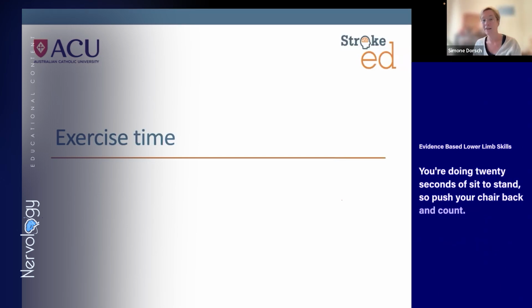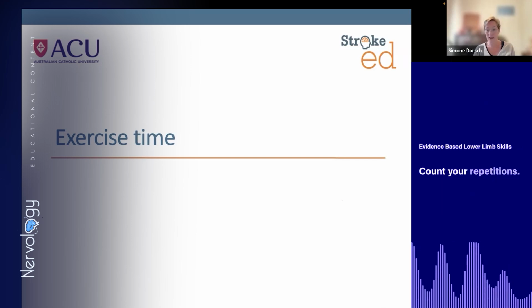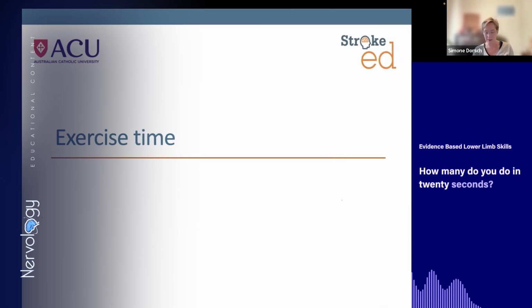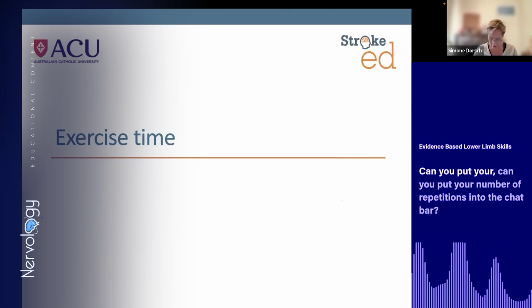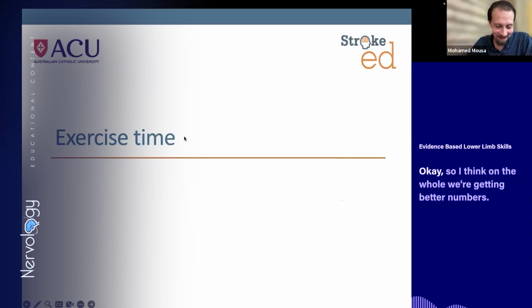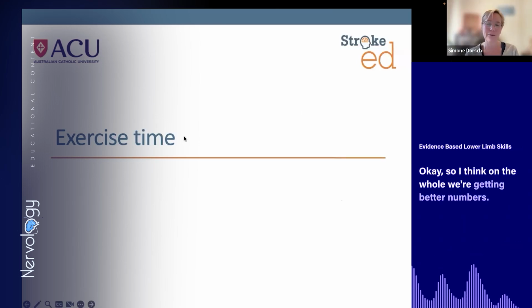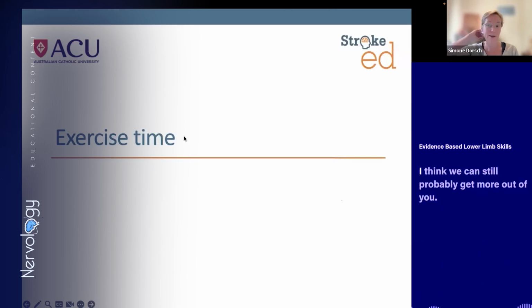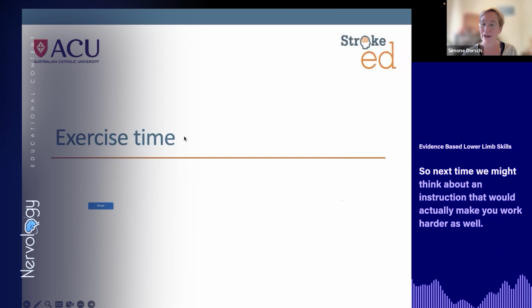So push your chair back and count your repetitions. How many do you do in 20 seconds? Okay, I'll just set my stopwatch. Ready and go. Okay, can you put your number of repetitions into the chat bar? 10 times. Okay, so I think on the whole we're getting better numbers. I think we can still probably get more out of you. So next time we might think about an instruction that would actually make you work harder as well.